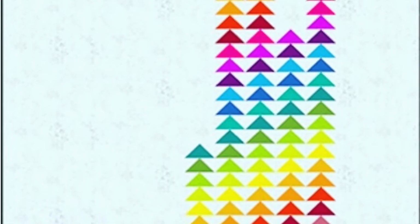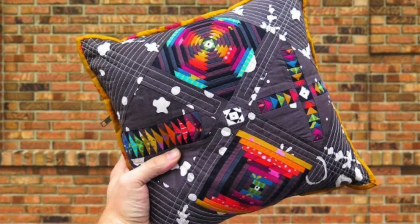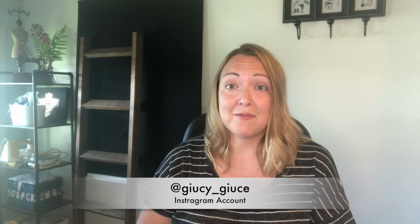And the colors that he uses generally in his fabric collections are all over the rainbow. They are absolutely beautiful. Reds, oranges, yellows, greens, blues, purples. And so it's kind of interesting that usually, if you look him up on Instagram, you're going to notice the array of super brightly colored photographs. And so to the contrast of that, the quilt that I'm going to be showing you later in the show is all of his fabric, but they are the more subdued colors from his fabric. And the line of fabric that the quilt I did is from is his Quantum collection. I definitely recommend checking him out on Instagram, and I hope that you enjoy seeing the quilt that I have to show you.